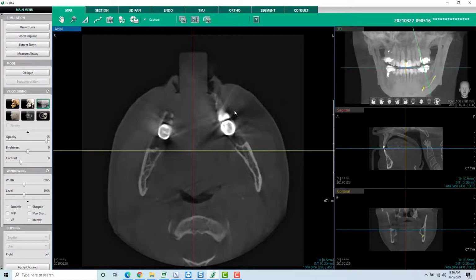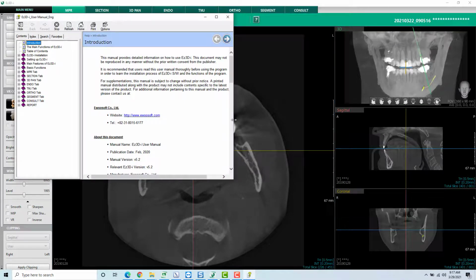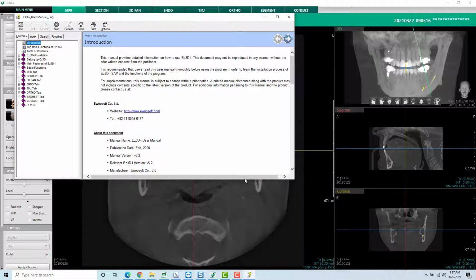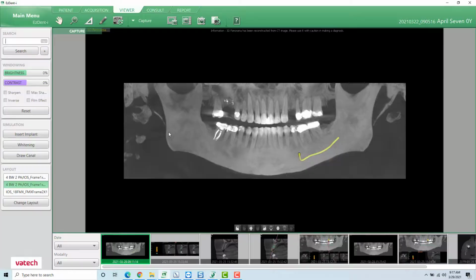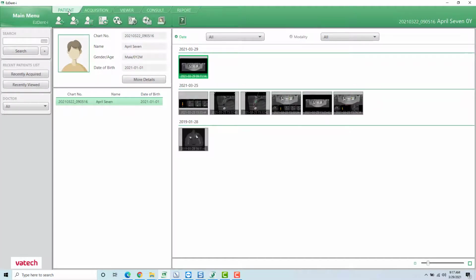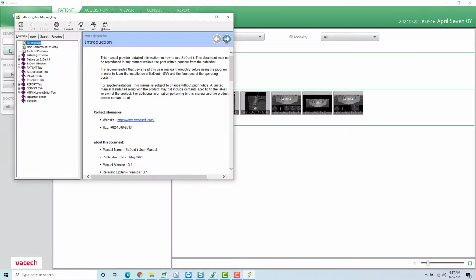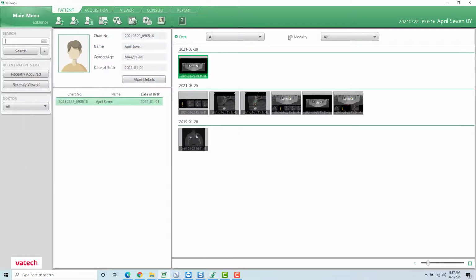One last icon I would like to look at within the EZ3D-i software is going to be our user guide, or help. So here you can see that we have our help icon. This goes through all the options of the software, quick search through the images through there. In our EzDent-i patient here, we also have our help, which allows you your helper user manual specifically to that software.